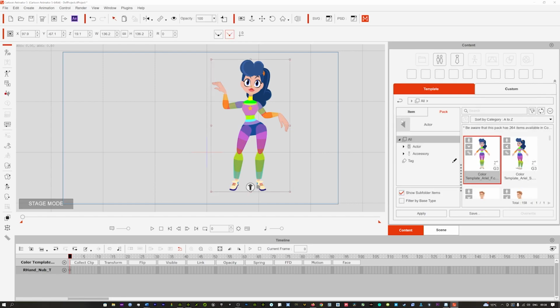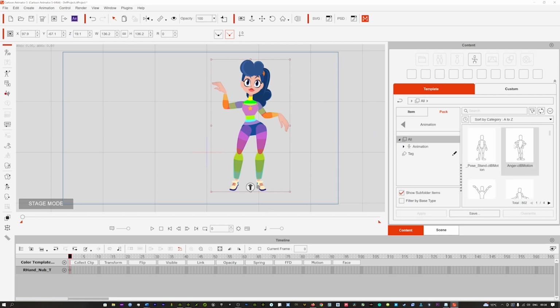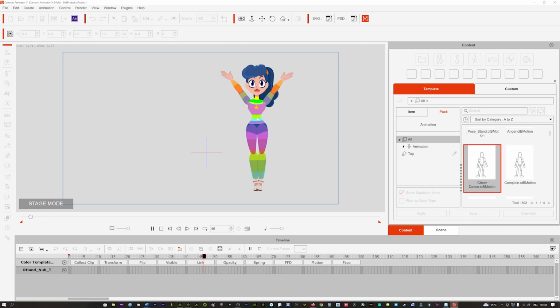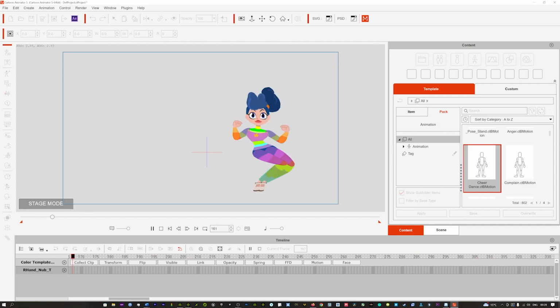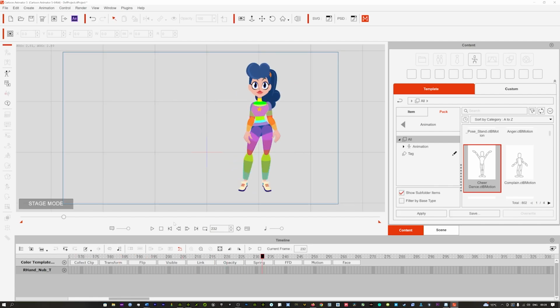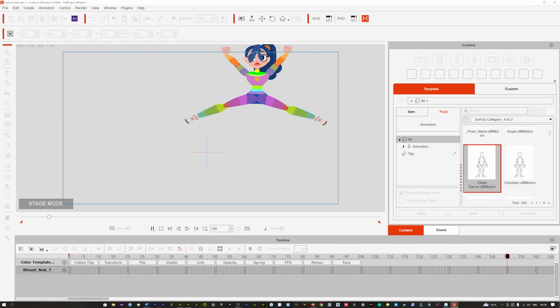Let's just add some scenes and see what that looks like. So we've got a bunch of animations here as well that we can use, it seems. Okay, cool. Let's drag and drop that on and see how this works. Okay, really, really cool. And you can see how the stretch really benefits the animation. I don't know if you guys are seeing it, but that new feature really brings out that animation so much more. This is incredible, guys.